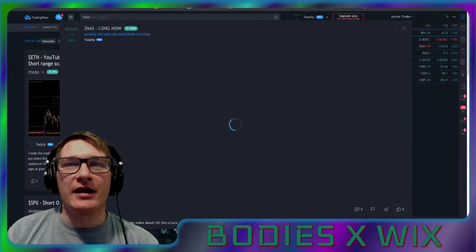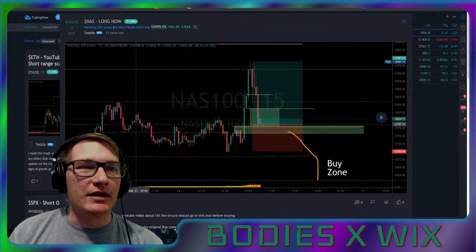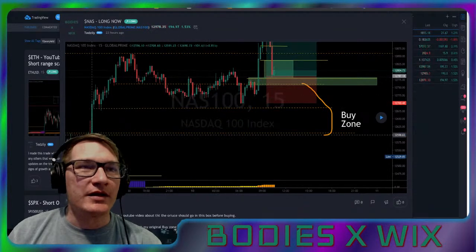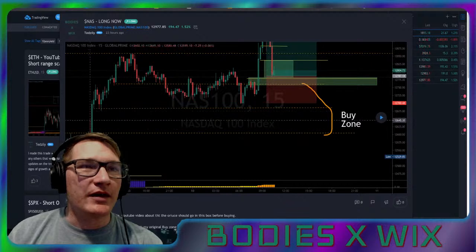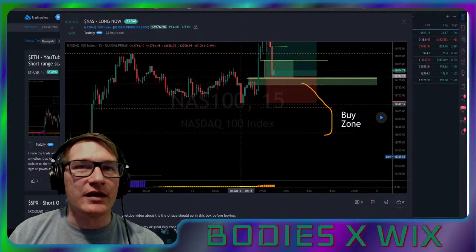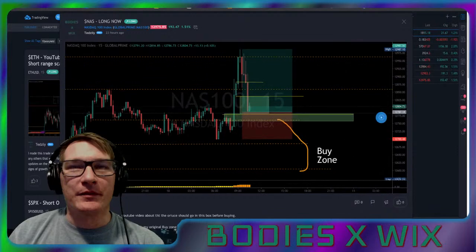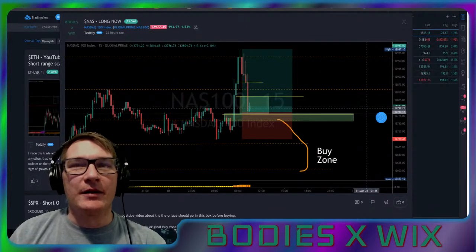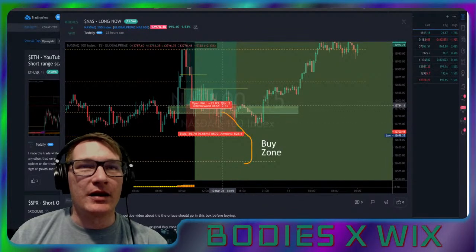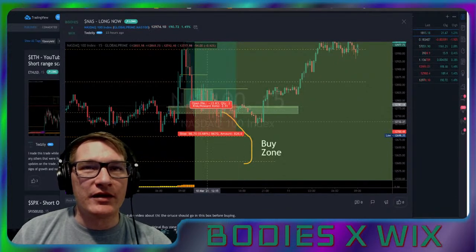As far as NASDAQ, it did not look like it was going to go our way at first, but I had faith in it. The reason I had faith in it was because of a lot of the movement that was happening. Even though this did skyrocket up here, you basically had this ground to work with, and this ground to work with. This came into this ground and pushed up, and that was the catalyst, and it came back to this area, and then it didn't get below that. What happened was that it came back down to this area and came back up, and I thought this breaker here was going to try to keep us above it. Once it got below it, it struggled to get above it.